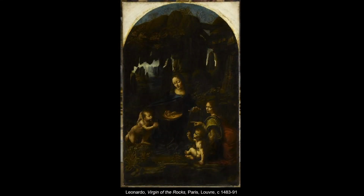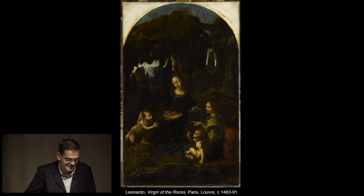Anyway, the painting seems to have been finished in the mid-1480s, and now it's widely agreed to have been the Virgin of the Rocks now in the Louvre. Having finished the picture, it seems that there was a dispute about the fee being lower than the value, a very modern conflict. Unable to reach agreement with the confraternity, after submitting a petition to the Duke of Milan sometime between 1491 and 1494, this painting was sold to an unknown third party.